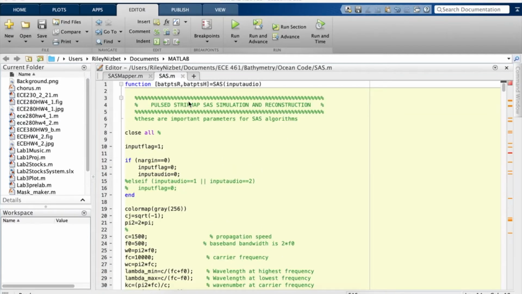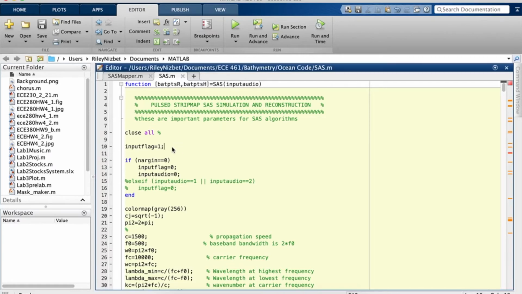Now, going through the actual SAS code, understand that I know very little as far as what this code is doing, just generally the idea of what it's doing. So I'll explain the large chunks and then the critical part of the code that we cannot create well enough to actually allow this to run.